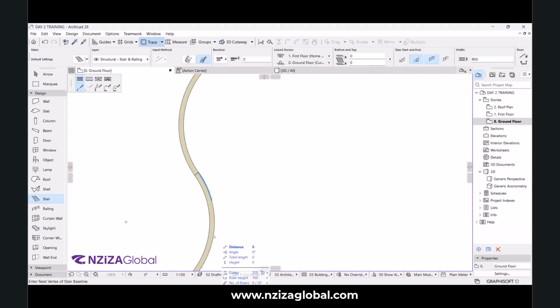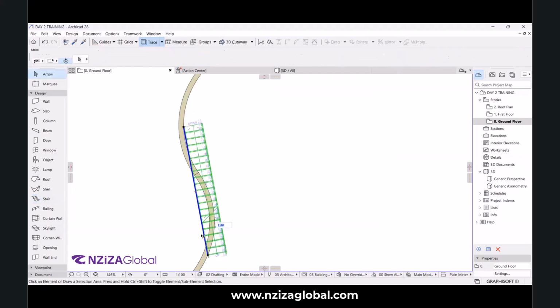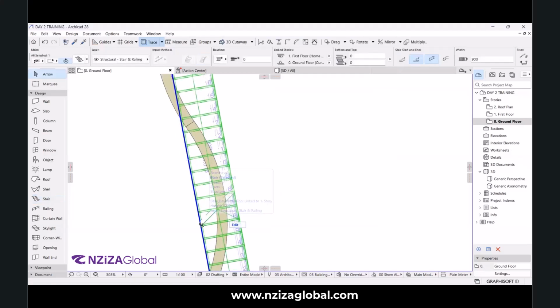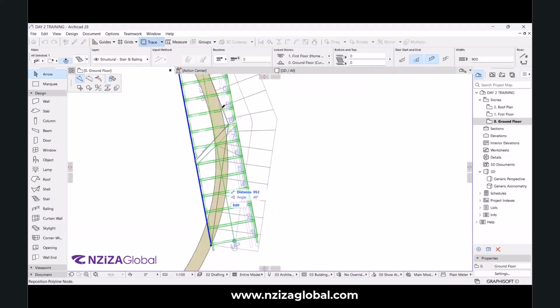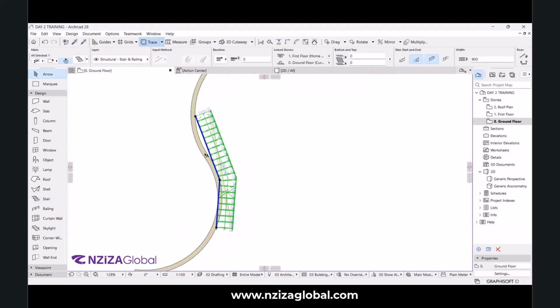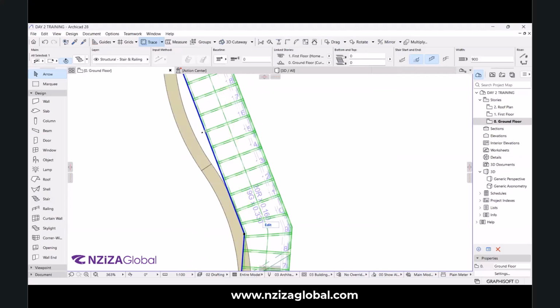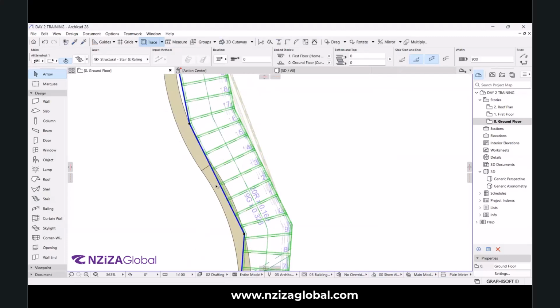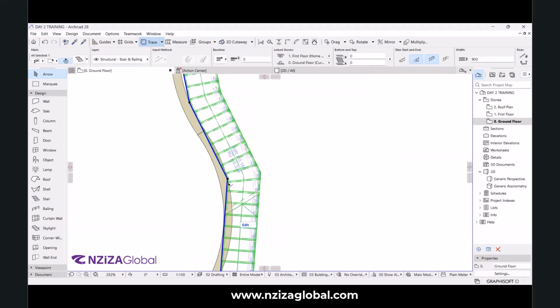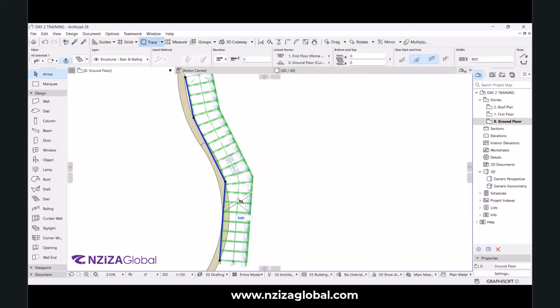Now I will come and draw the way I did. Then I will put angle. You see? You remember before I used to click like this and it brings the landing.